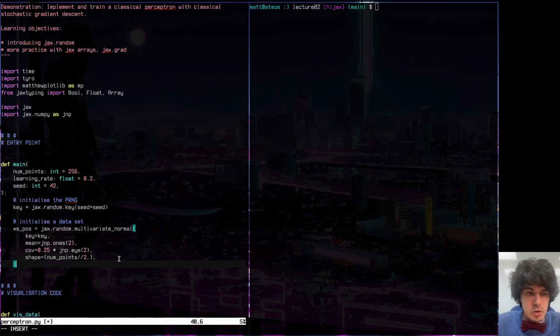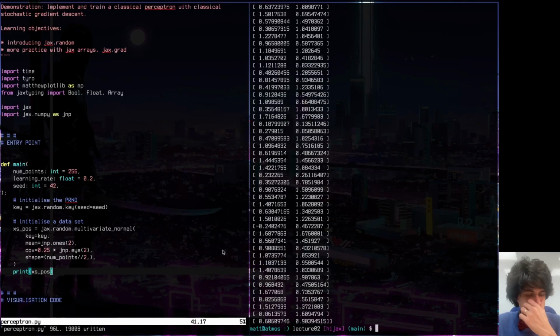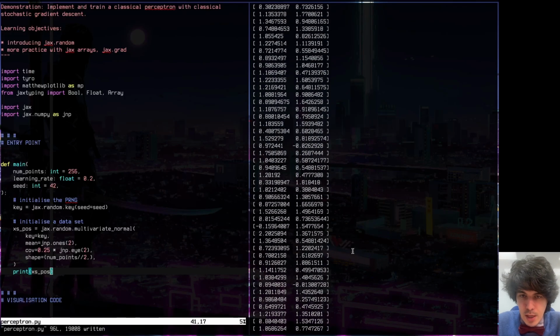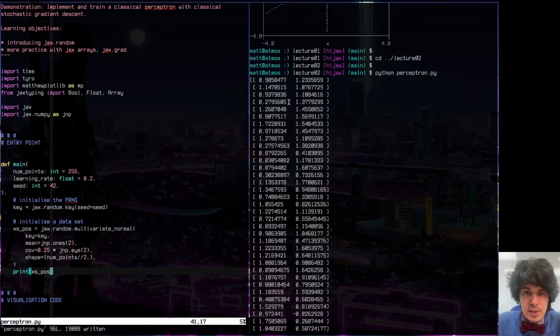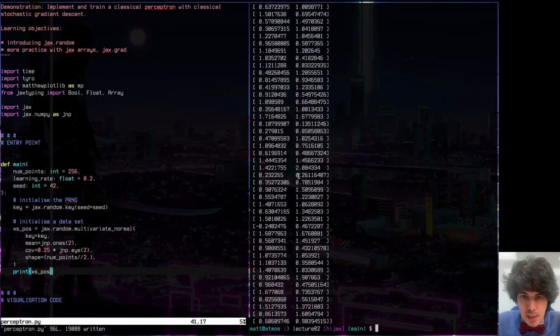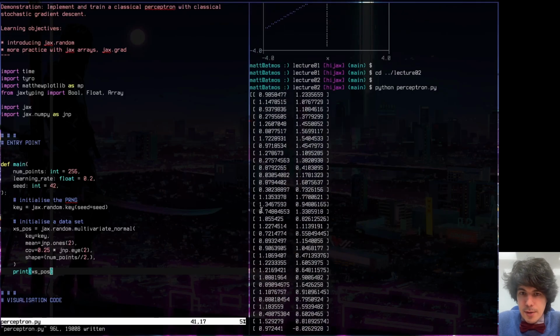And yeah, so let me now explain how to actually do this. If we do this, I think it would work, and I could print out the shape to show that. We haven't done anything special for state management, but let me just go ahead and call this and see what happens. Oh, I didn't print out the shape, I printed out the array, but you can see the point. This is a random 128 by 2 matrix that it's given us out. So that's great. And these are randomly distributed with a mean of (1, 1). I know that you can see that from just looking at them like this.